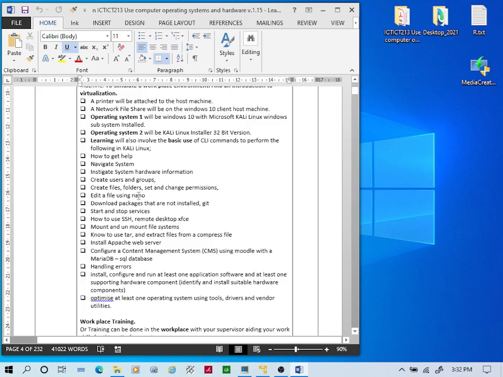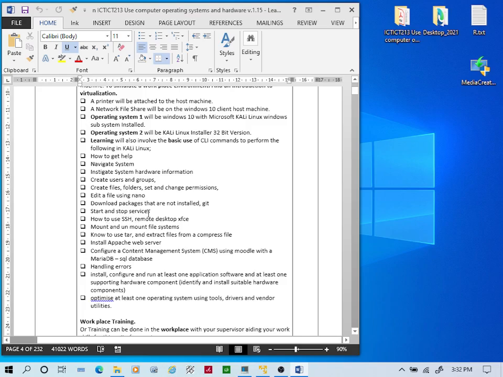I like Nano, so we're going to go through Nano. Download packages that are not installed using apt-get, or from a third-party source we might use Git.